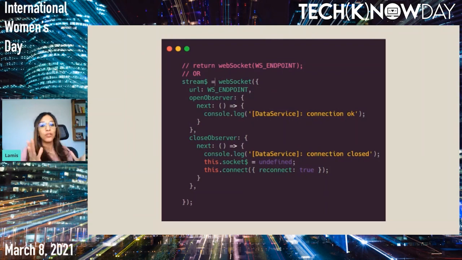In your Angular service, you can put the logic related to the WebSocket, and there is a very useful subject in RxJS, which is the WebSocket subject, a wrapper around the W3C WebSocket object available in the browser.